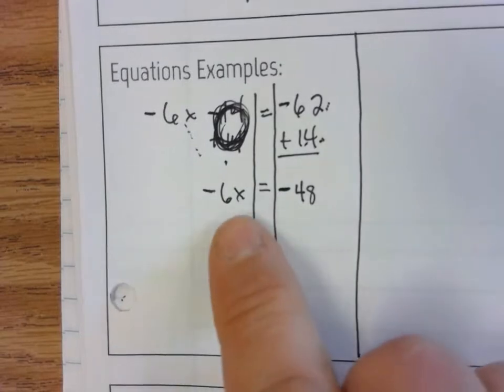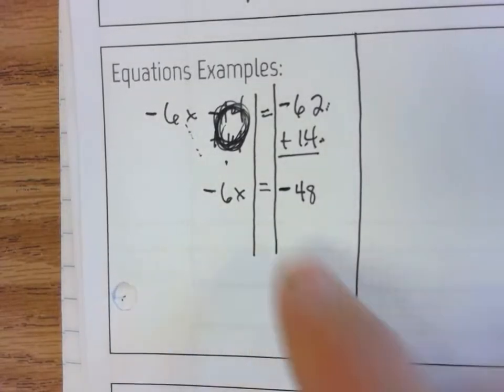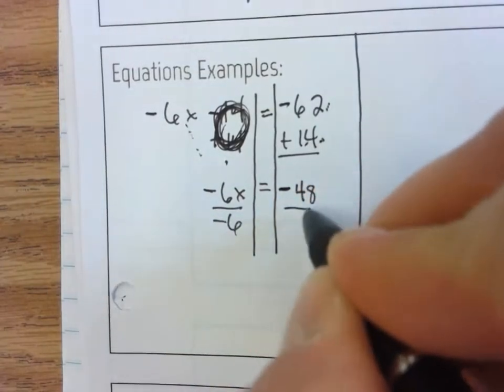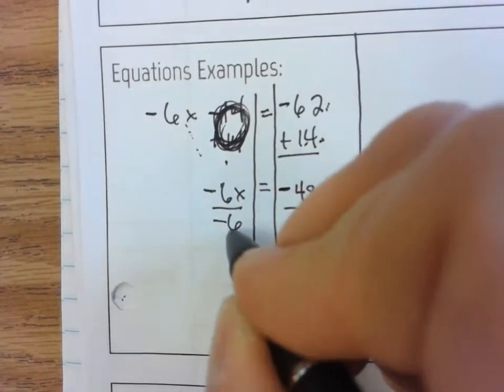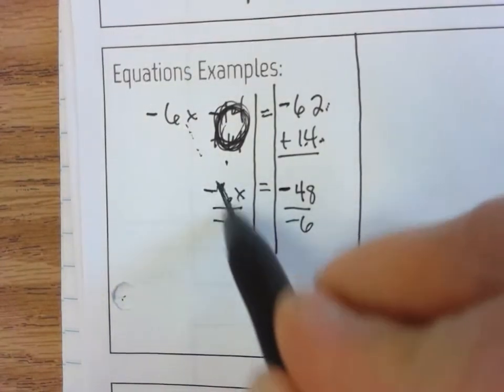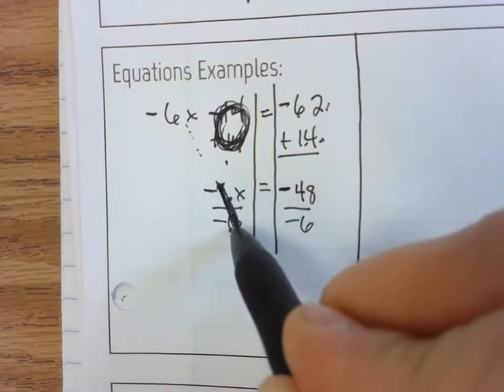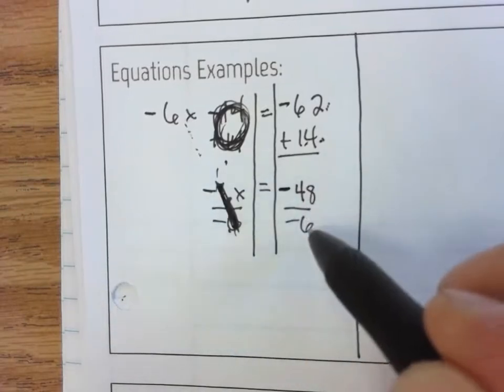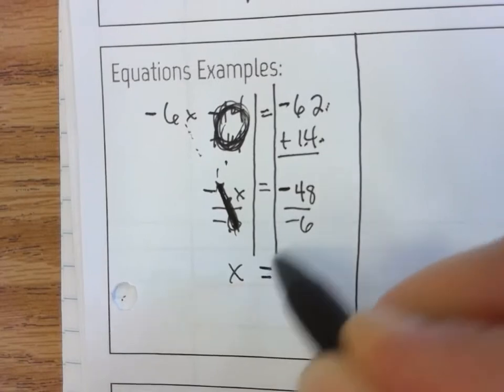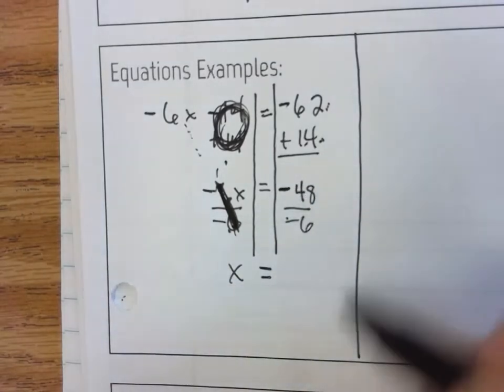That, of course, is multiplying, and I want to cancel out the multiplying with dividing, so I'm going to divide each side by negative 6. Of course, negative 6 divided by negative 6 right there cancels out to a 1. Don't tell me it's 0, you ding-a-ling. Negative 6 divided by negative 6 is 1. Negative 48 divided by negative 6. Now, what's a negative divided by a negative, soldier? A negative divided by a negative is a positive.